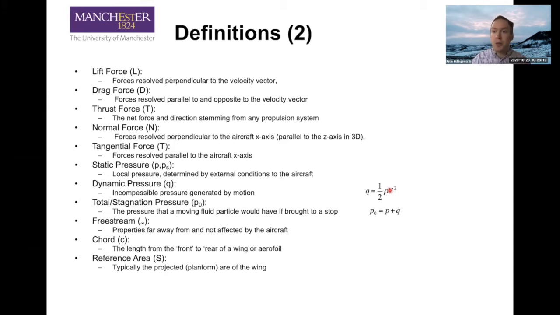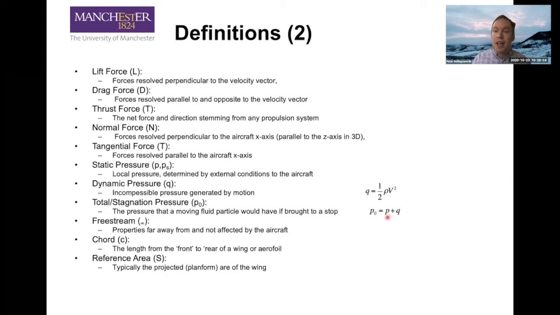In aerospace engineering, especially in aeronautics, we tend to quote everything in terms of free stream dynamic pressure, what's called Q infinity. Then, because we have static and dynamic, if we add those together, we get the total pressure. And that is effectively the pressure you would feel if you brought a moving air mass to a stop. So it's the static pressure we feel, and then the dynamic pressure. It's P naught, which is different from P naught, meaning sea level pressure. So same notation, different meaning, something to worry about. And that is just P static pressure plus Q.